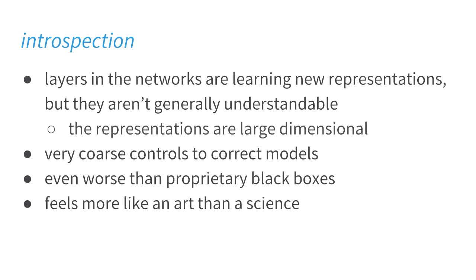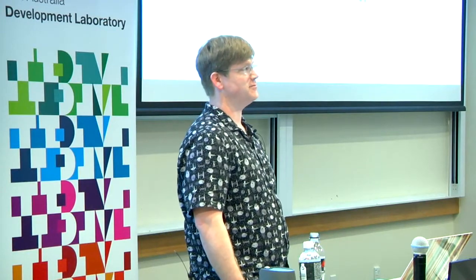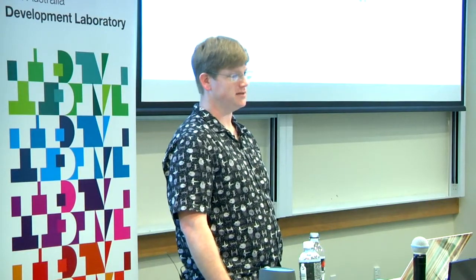For the dog example, there's lots of different breeds of dogs, and maybe for some reason your training data only has Dalmatians in it, so it thinks every non-white spotted dog is a cat. So you can try to fix those by addressing those concerns. But even then, sometimes you might get weird results that you don't understand, and there's really no way to figure out what happened. The representations that get learned are high dimensional, and the network learned them by itself. So it's not like you can go in there and understand what this 1 million dimensional vector actually means, or what any of these weights actually do.